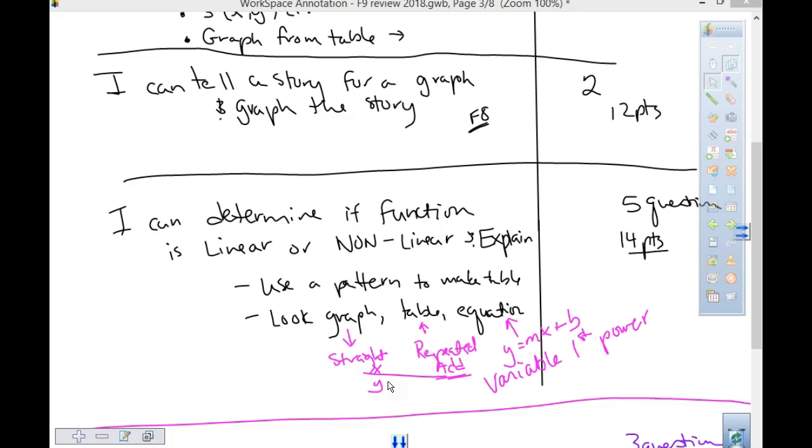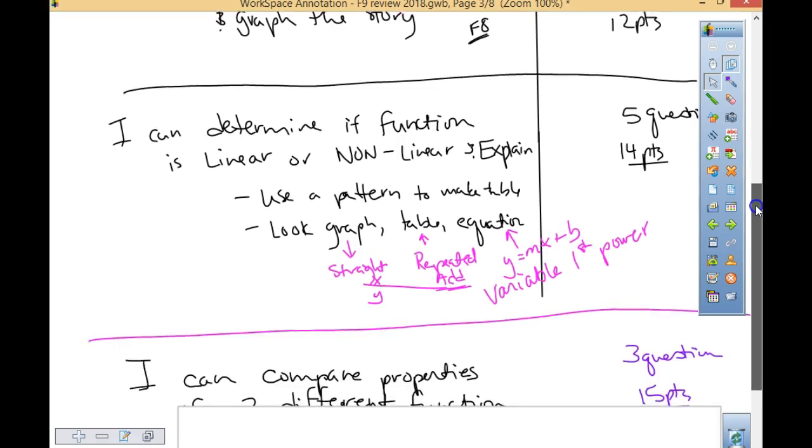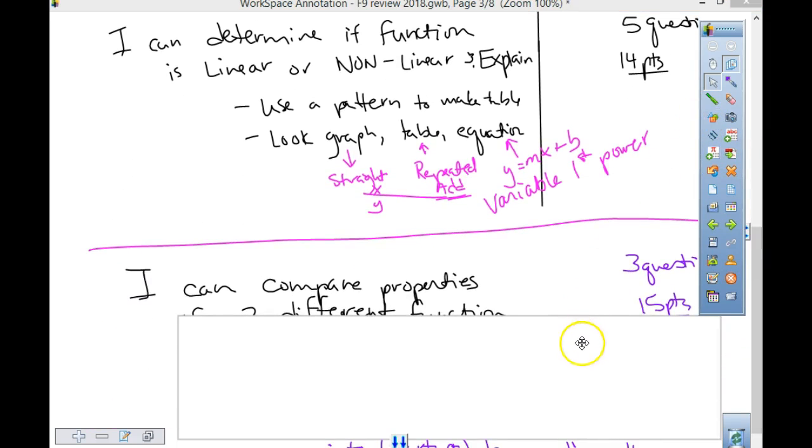So when you did activity 7 that we turned in, there were 2 linears. There were 2 that had constant addition. The other 3 were nonlinear. When I look at the equation, someone said in the last class, that's when the equation is of the form y equals mx plus b. I agree, that is the case. It might also be that all the variables are to the first power. So as you're working on your review, those are going to be some key things.